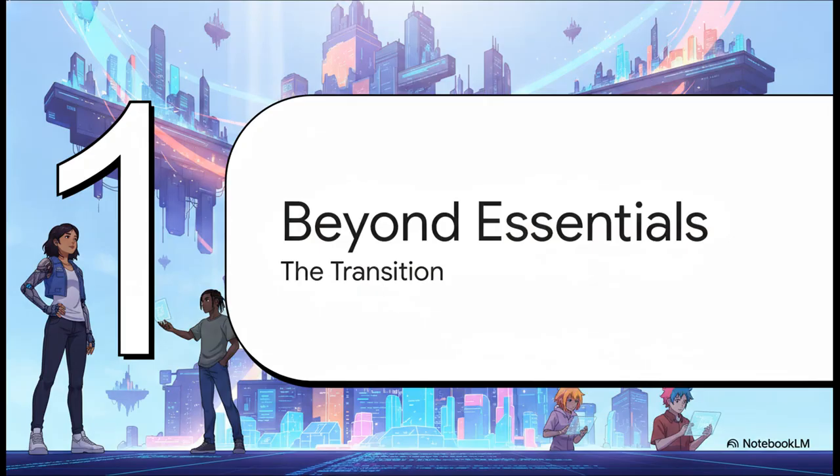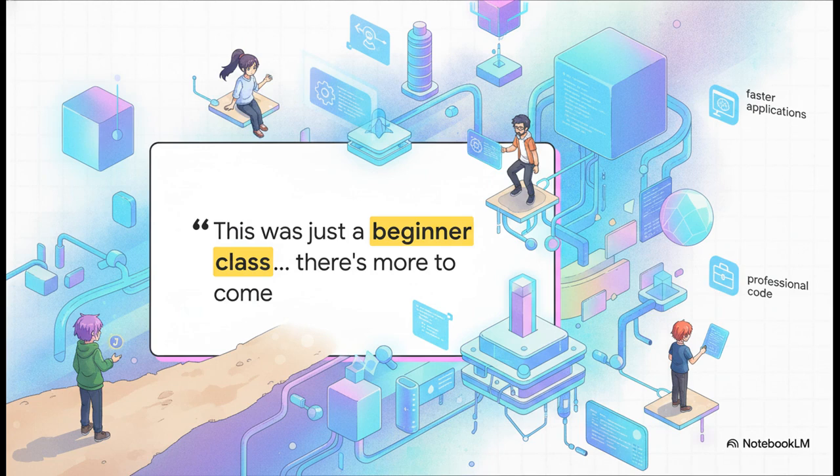All right, Section 1, Beyond the Bare Essentials, the transition. As you transition out of the beginner stage, it is absolutely crucial to understand that the advanced ecosystem out there can look totally vast, maybe even a little intimidating at first glance. But I promise you, it is entirely manageable when you just take it step by step. There is a lot more to come, and the concepts we're about to jump into will fundamentally change how you write code. We're talking about making your applications way faster, highly interactive, and just far more professional across the board.